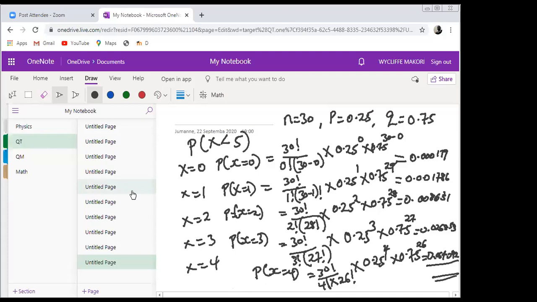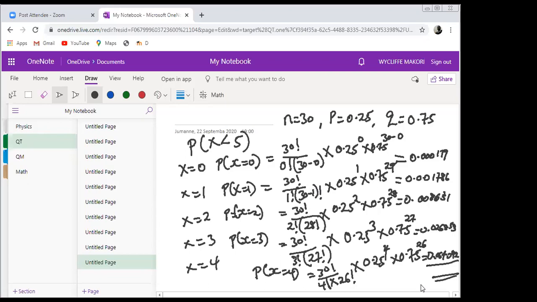So if you are told the probability of less than, in all other cases that we have been handling, we have been told the probability that x is equal to this, but this one was saying x is less than a certain value. If it is less than a certain value, we need to start from 0 up to the maximum value it can go. So it cannot reach 5, but any value below 5. So it is 0, 1, 2, 3, and 4. We get the probability for each of the x's, and then we add them. Then it is going to be our solution.